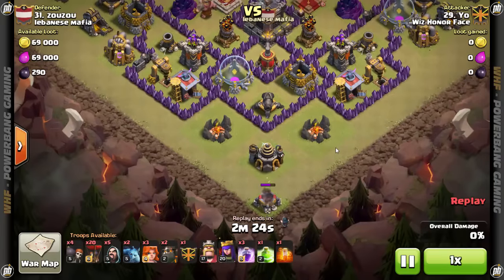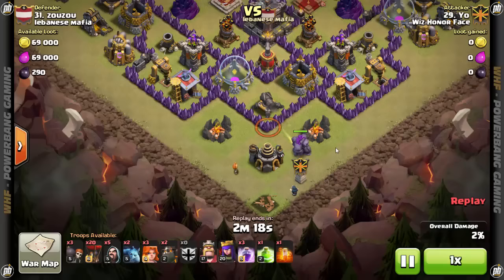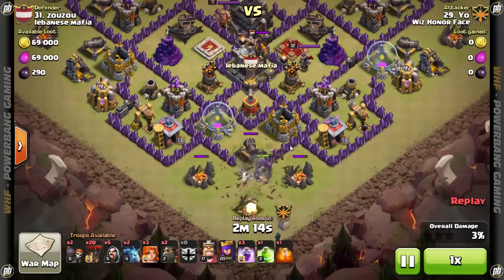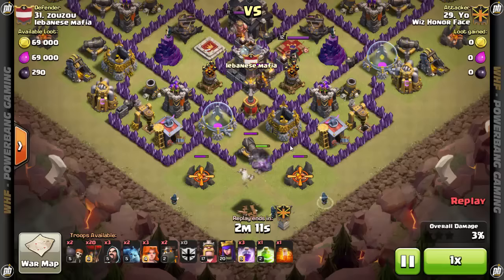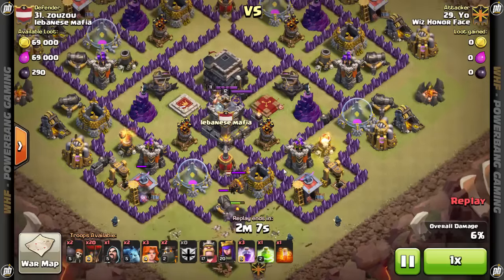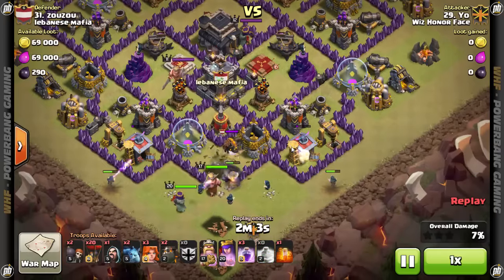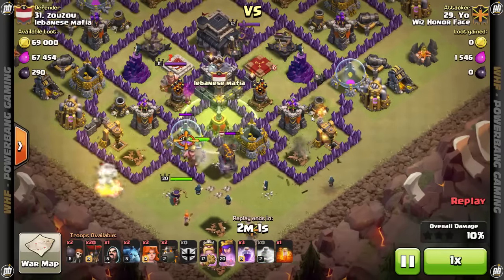So he's going to send in a wizard to start cleaning up some trash down there, but before it's going to walk up and take the fire, he's going to drop the CC Golem out of the clan castle, open up the wall, and then at this point he's going to drop the jump spell there to go ahead and access that Archer Queen. Now he's going to have access to 2 air defenses, both heroes, the clan castle. It's going to be a pretty high value push for what he sends.